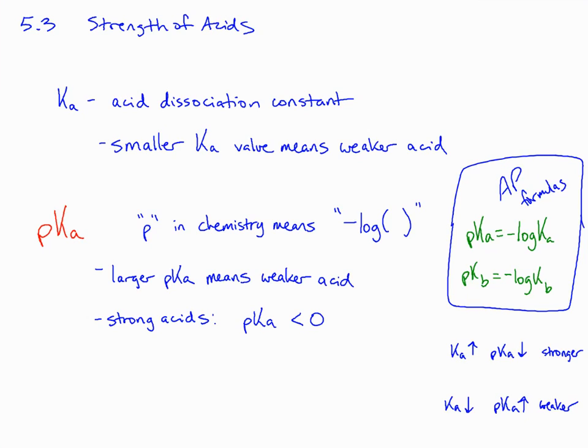Sometimes the best bet is, if you're doubting yourself, just get your calculator out and use this formula really fast, and it'll give you an idea. You can figure this out if you had to. Interesting thing, a strong acid, of which there are 8 of them, 7 or 8, it's kind of debatable. So 8 strong acids, the pKa is going to be less than 0, meaning for a strong acid, it's actually going to have a negative pKa value. And we'll see that come up here today. It's going to be a little strange.